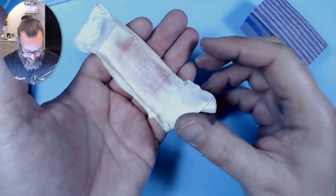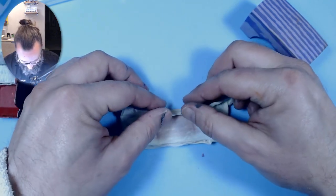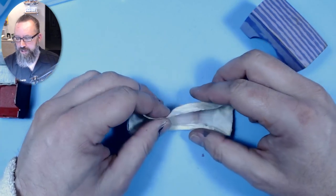And that's how you create a tarp. And to create the seam, again, you just fold the section under. And it just takes practice to get to a point where you feel confident being able to do that.